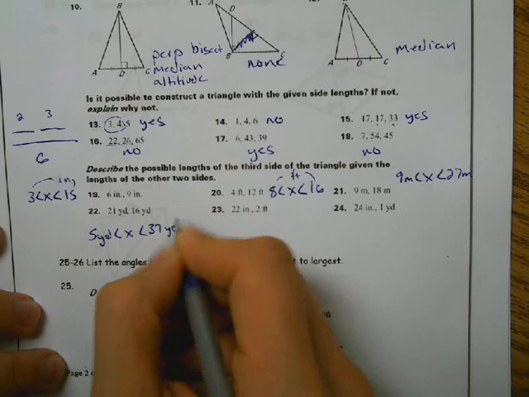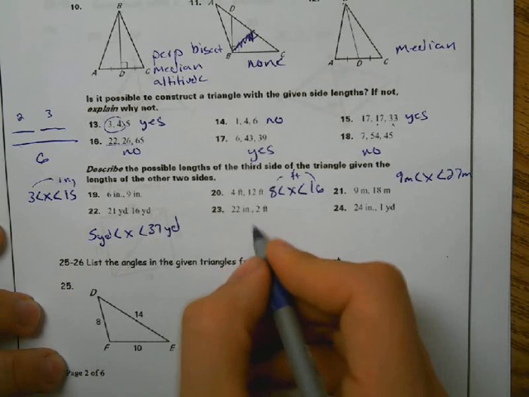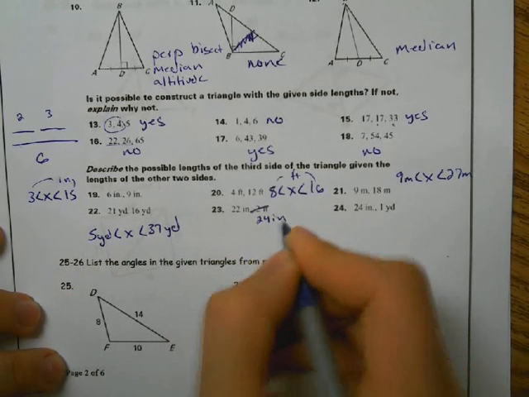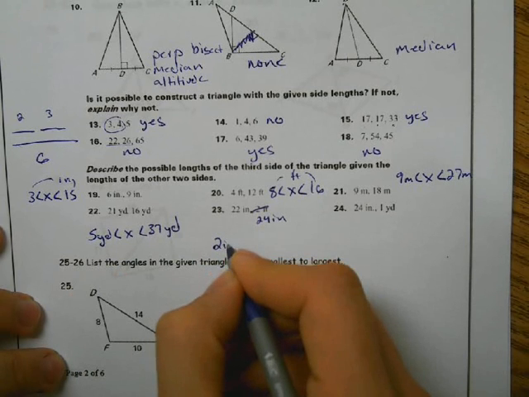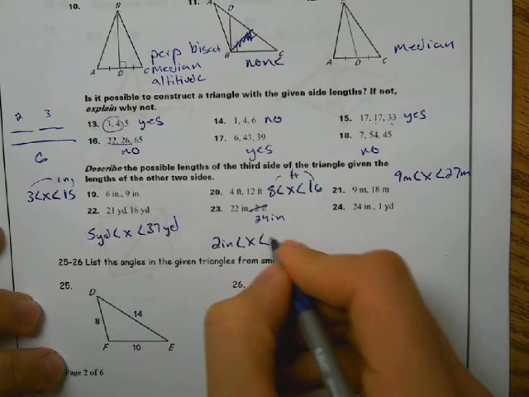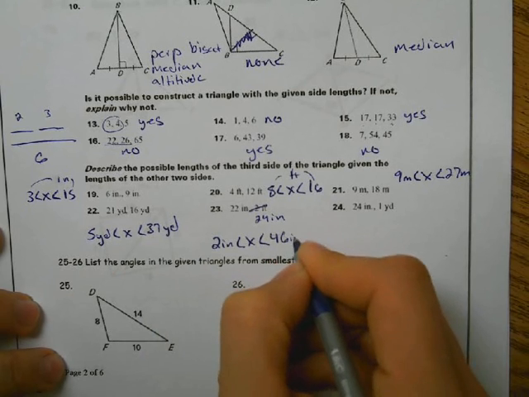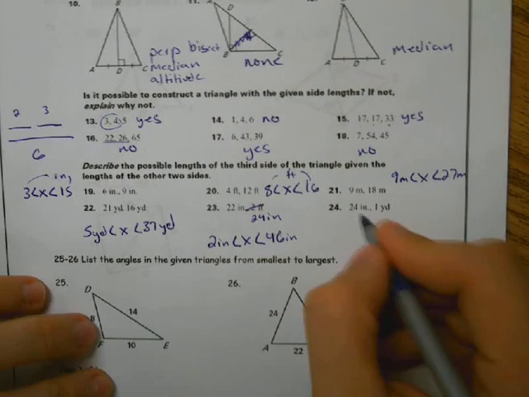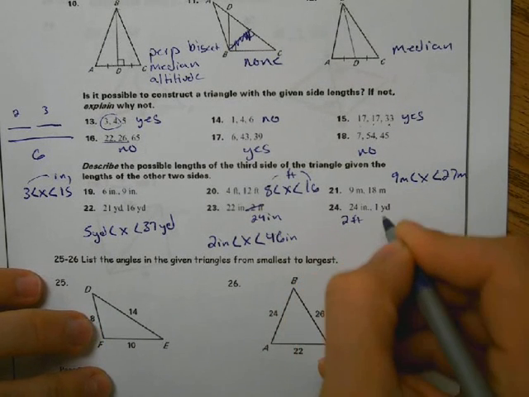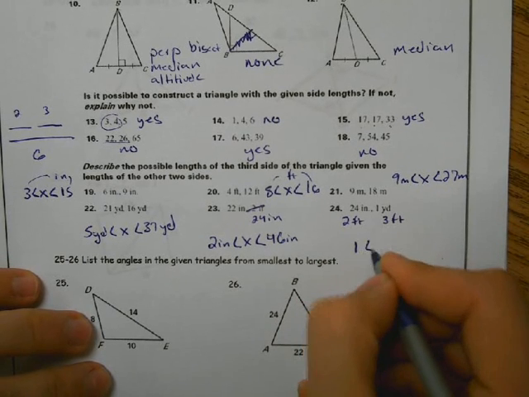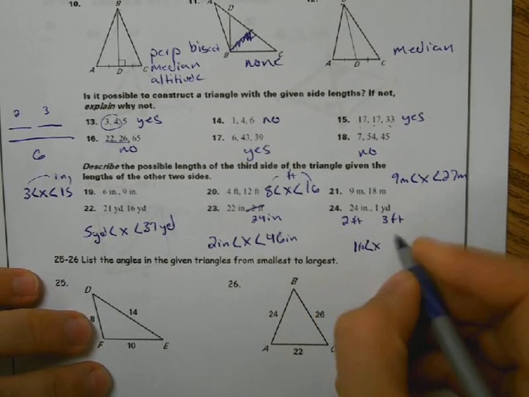On this one right here, inches and feet, I'm going to change this foot to inches. I've got a low end of 2 inches, and I've got a high end of 46 inches. So be careful. Sometimes they're going to change that unit of measure on you. You want to be ready to go. I'm going to change both of these to feet. This is 2 feet. This is 3 feet. That'll make it easier for me to do my math. I've got a low end of 1 foot, and I've got a high end of 5 feet.